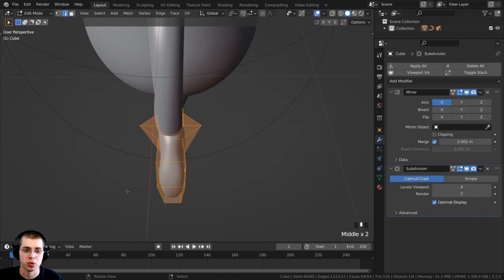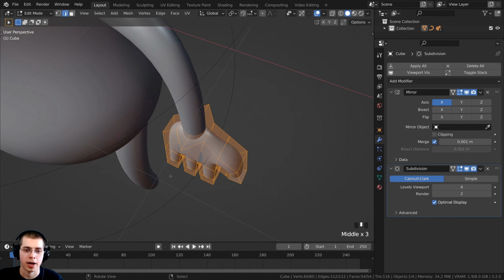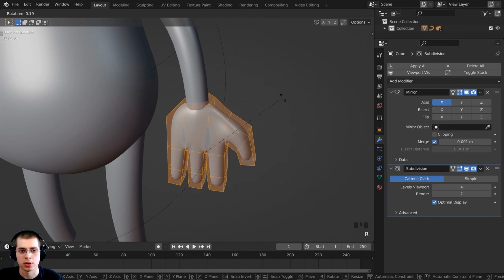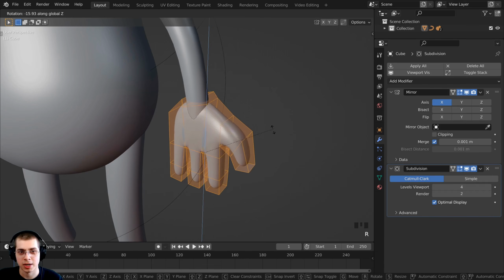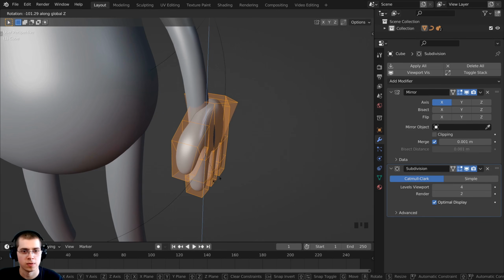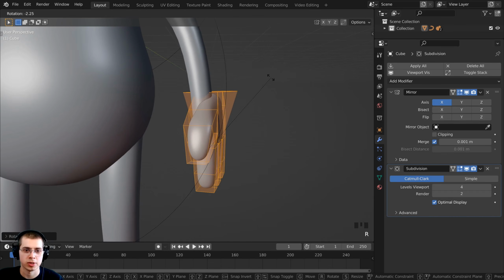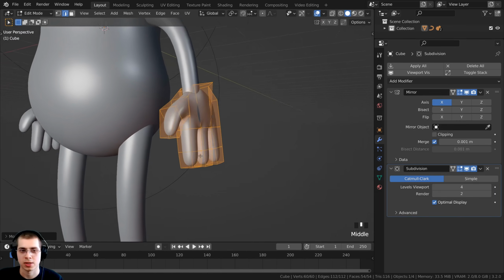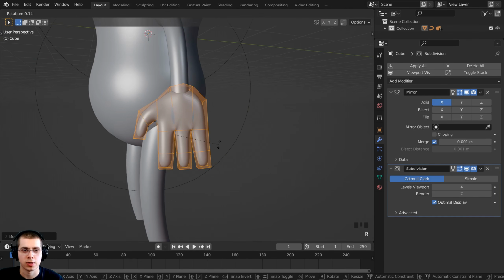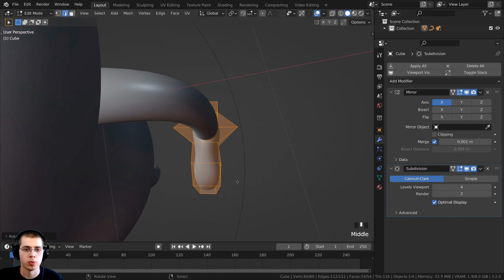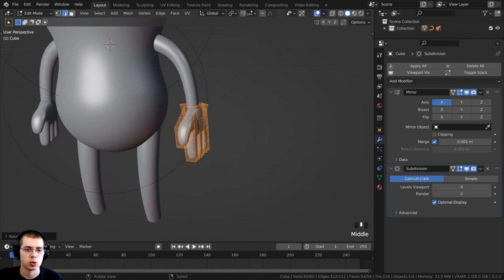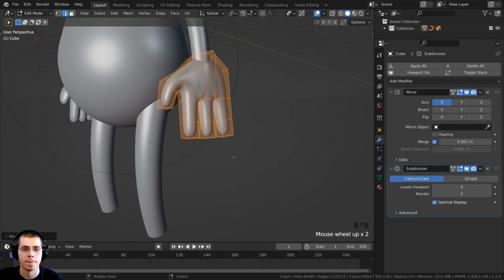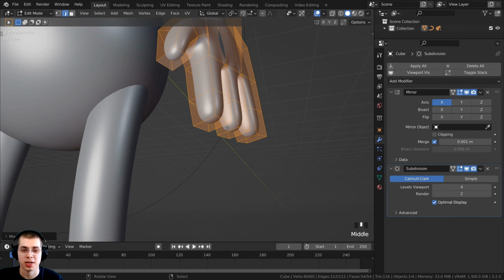Now I also want to rotate the entire hand over so it's going more back and forth. So in edit mode, I'm going to press the A key to select everything, and I can press R to rotate. Let's hit Z to rotate it on the Z axis, and I'm going to rotate this over like that. And then I can also rotate it sideways a little bit so that the fingers are going slightly away from the body. Just kind of rotate it like that, and also bring it over a little bit. So I want the thumbs to be going forward, but also I want the thumbs to be going in towards the body just a little bit. So you can just find a natural pose that looks pretty good. And then I also want to have the fingers just kind of going in slightly.